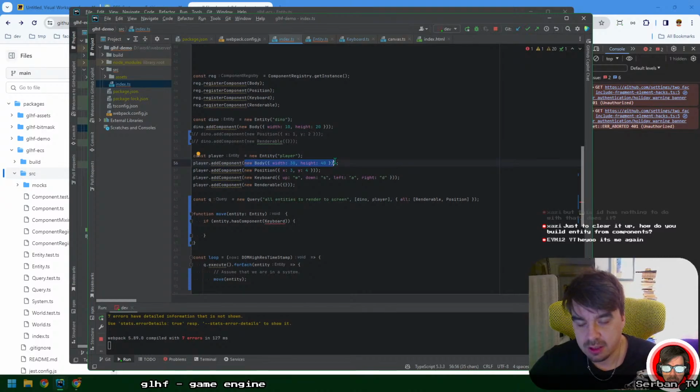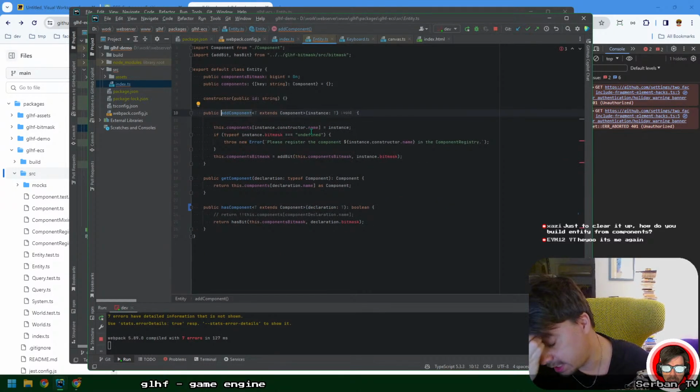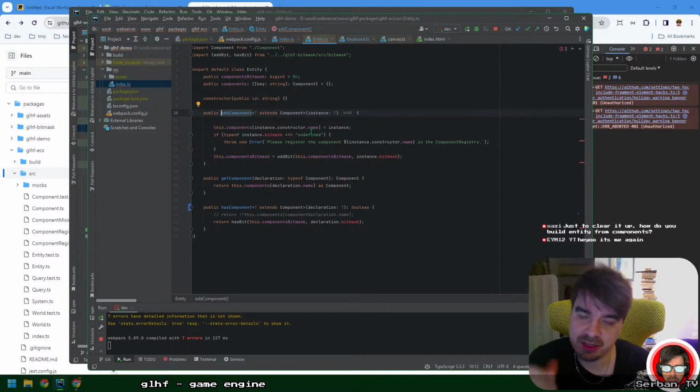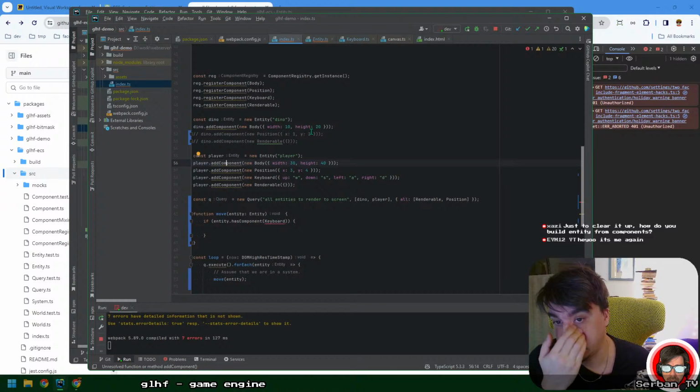Hi again. So adding a component to an entity means that it is assigned a bitmask. It changes the bitmask, because when it changes the bitmask, then I can use that bitmask in the queries later.